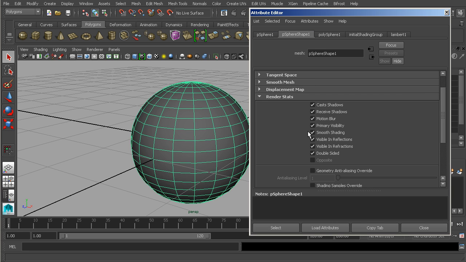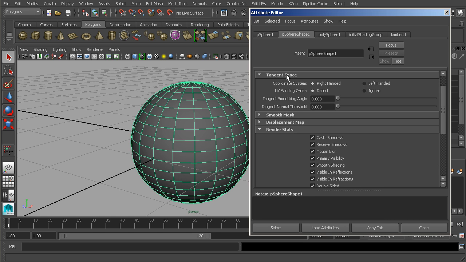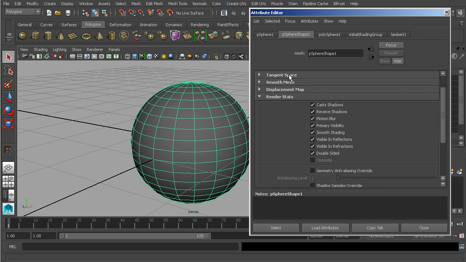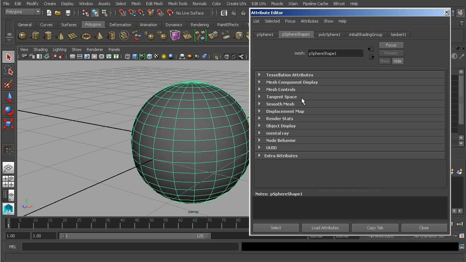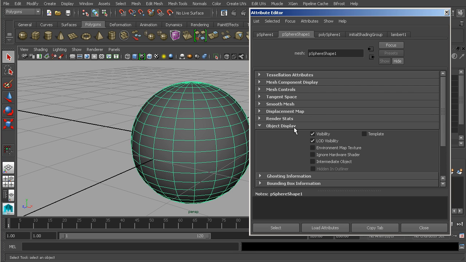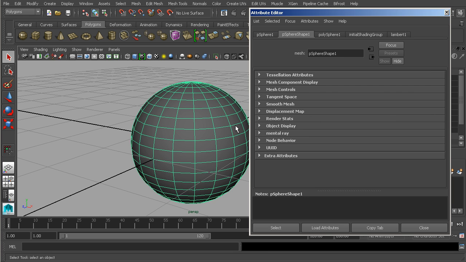Here we can check things like if it's double-sided, if it's visible in reflections, does it receive shadows, does it cast shadows, things having to do with the tangent space, how the smooth mesh is created, so if we're going to be smoothing that, how that's calculated, and is it different in the viewport versus in the render, things having to do with the object display.